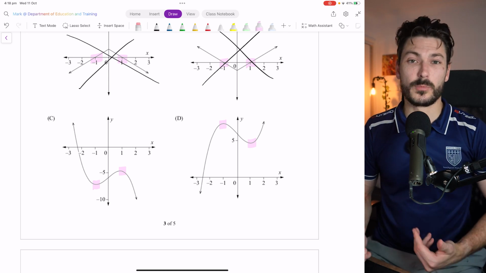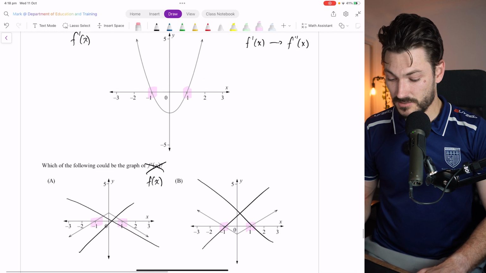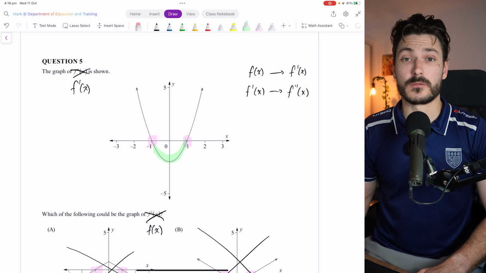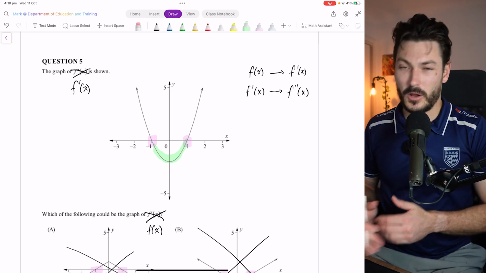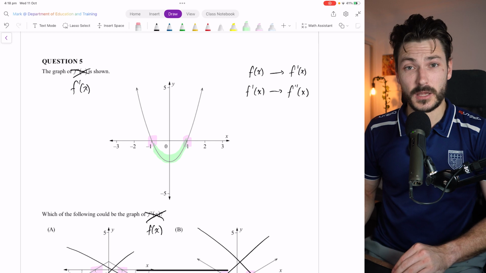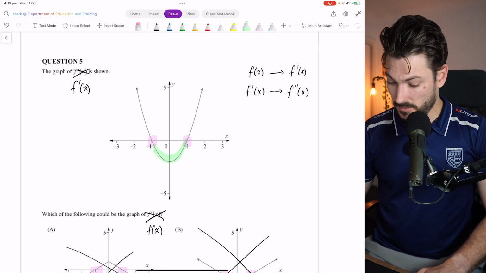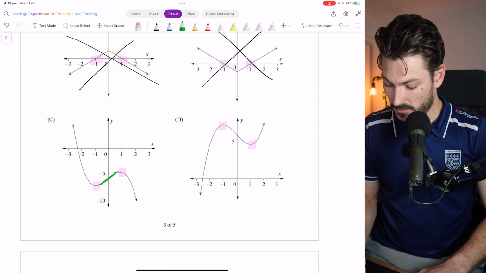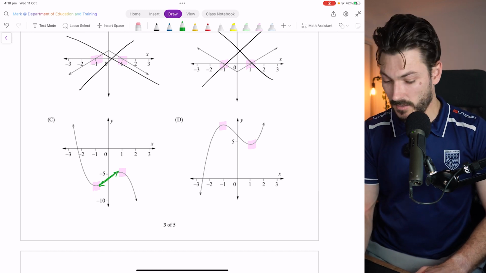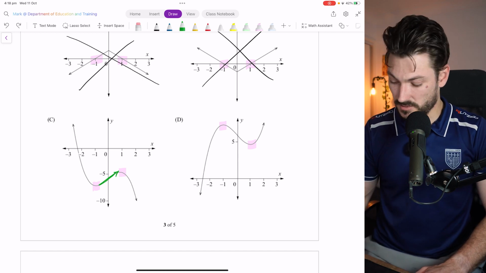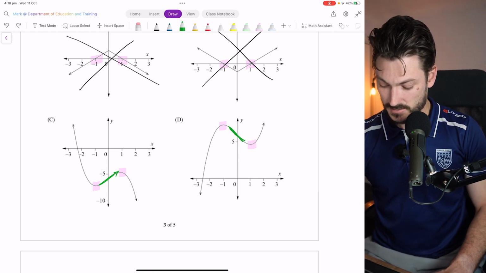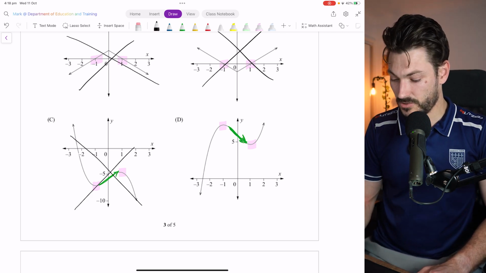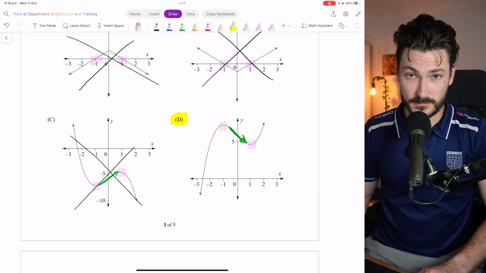So I need to recall a little bit more knowledge. Back to my derivative function, this bit I'm highlighting in green, that's all negative. So between those two stationary points, the gradient of the primitive function should be negative, a negative slope. So I come down here, looking at option C. Between -1 and 1, you can see that my slope is positive. It's heading up from left to right. So that's not going to satisfy, whereas D does. It's a negative slope from -1 to 1. So I'm going to eliminate C and choose as my final option graph D.